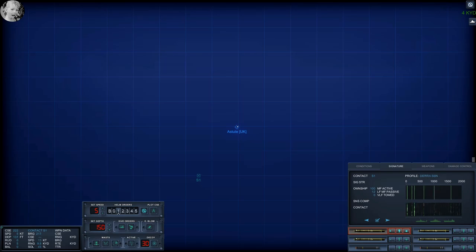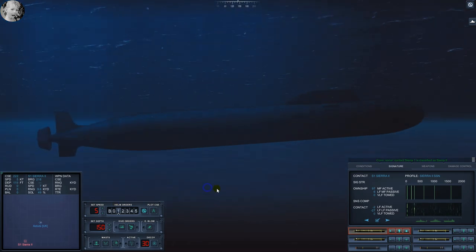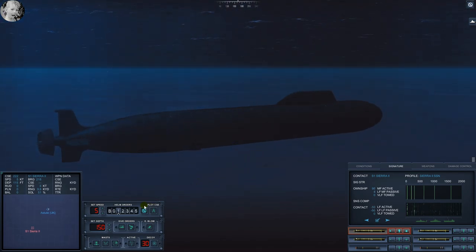What are we doing with a Sierra out here? Where's Sierra 2? Sierra 1 is classified as submerged submarine. Well, that's dangerous. Somehow I've planed up. All right. I do that occasionally. I get my hand on the keyboard somewhere and I plane up. That's a pretty model. All right. A Sierra. That's very odd. All right, it says we're behind him.